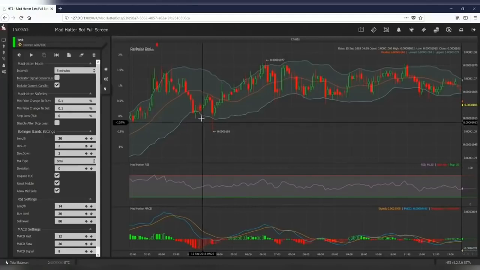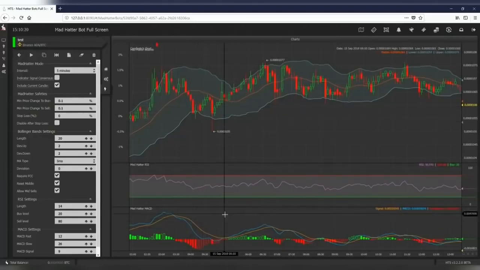Mad Hatter's Bollinger Band will actually trigger preemptively, so before it touches the bottom, and we just do that by doing some math on the indicator to try to assume or predict when we're going to touch the bottom indicator. So instead of touching right here where you can see my crosshair, we'd probably fire a signal here. And I know what you're saying, well, there's no signal there. Well, yes, because we still take into account RSI and MACD. So that's how the Bollinger Band works.